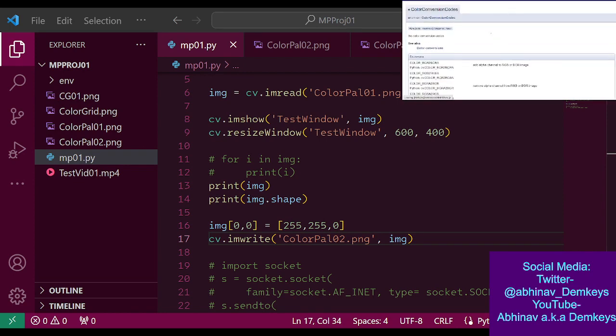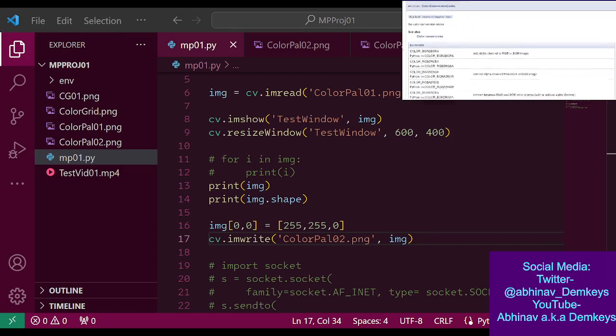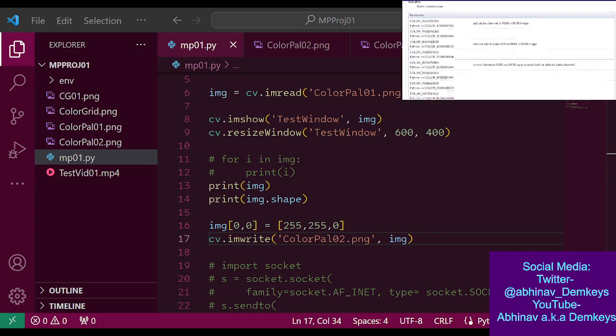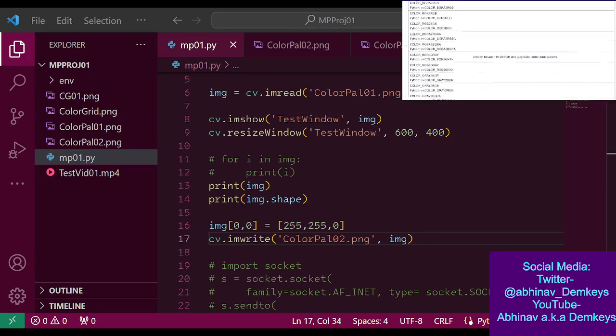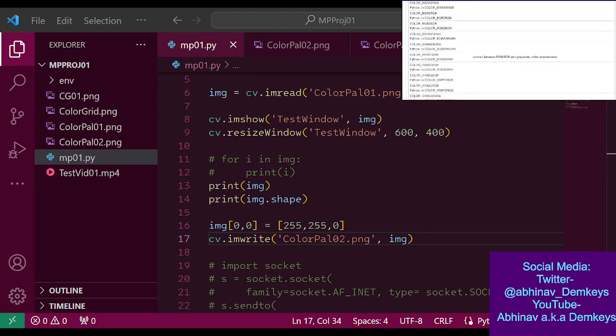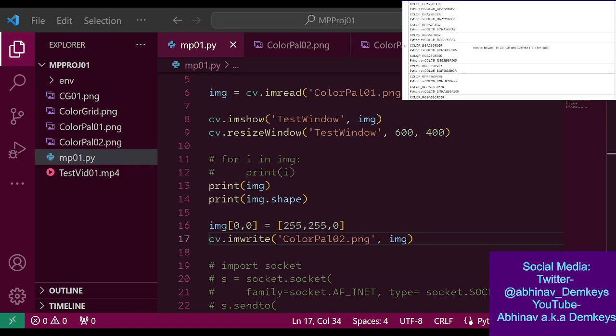All right. Color conversion code. So this is an enum. Yeah. Okay. This is an enum. So BGR to BGRA. Okay. So this involves alpha. Okay. Remove alpha. Convert RGB and BGR color spaces. Okay. Convert between BGR or RGB and grayscale. Okay, there you go. So that's BGR to gray. Okay. Convert between BGR and BGR565, 16-bit images. Okay.